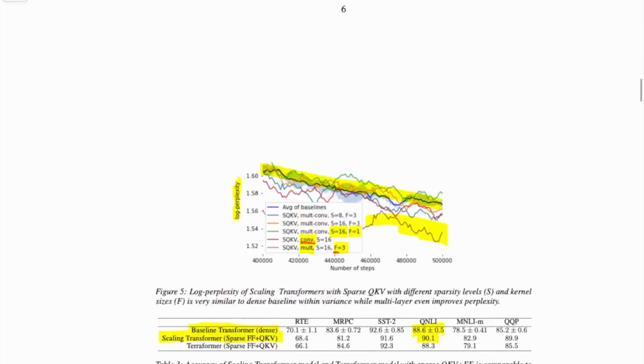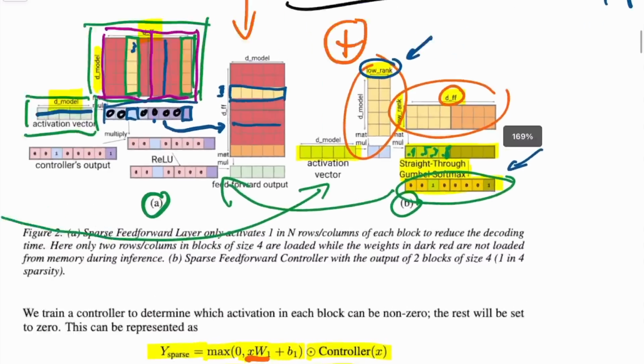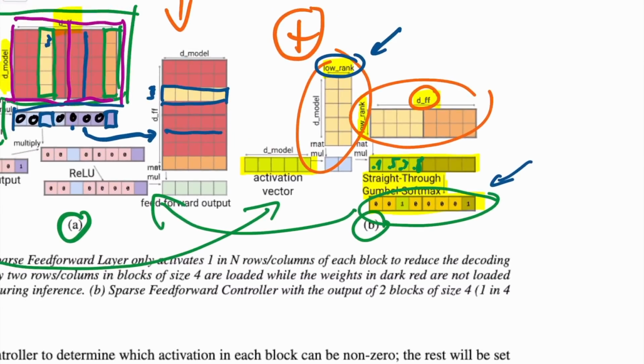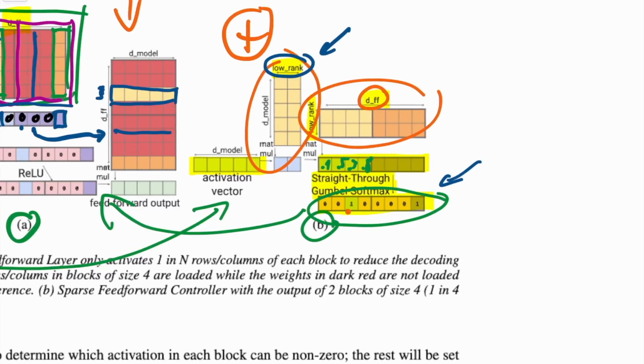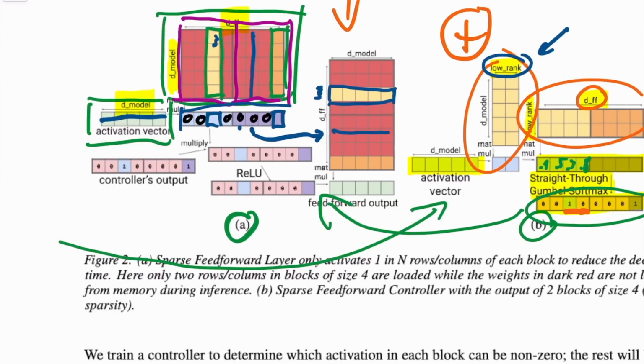But remember, due to the fact that in the feedforward layers we sample from this distribution to really be sparse, or in fact we might do argmax during inference, that's where the speed up comes from. During training, we actually have to forward propagate the softmax from time to time so that the training works. And that means that the benefits of sparsity are lost, because if we don't hard sample ones and zeros, if we soft sample them, then all the rows are still activated and we need to track everything.